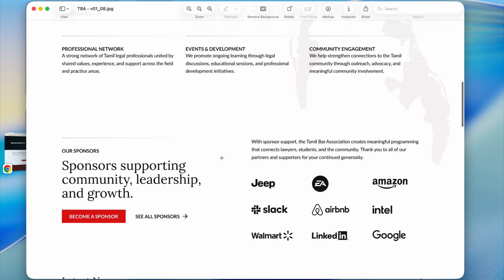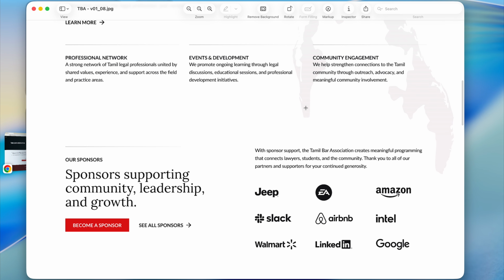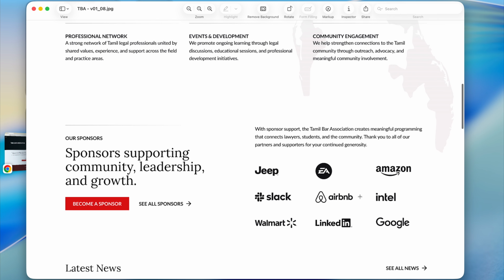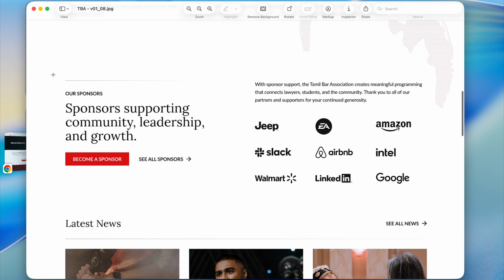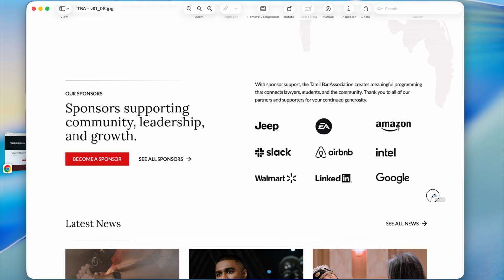Scrolling into that next section, you can see how this vector kind of bleeds into the next section, which really makes it feel unique and just kind of flows well together. This is our sponsorship section. And our thought process is that as part of premium sponsorship packages, sponsors could get their logo on the home page. Any other sponsors would go into that see all sponsorship section, and we'll design that page as well, but that's where they would end up going.